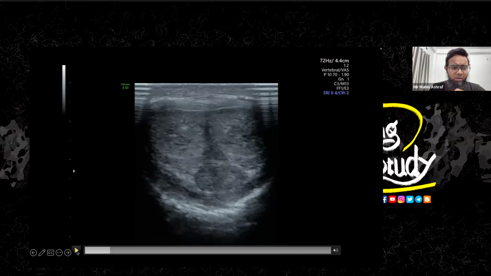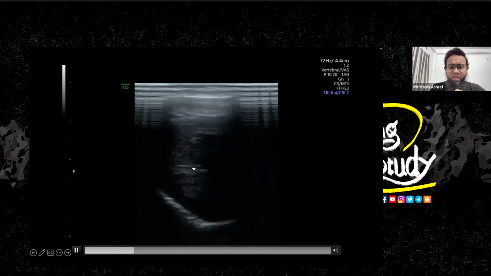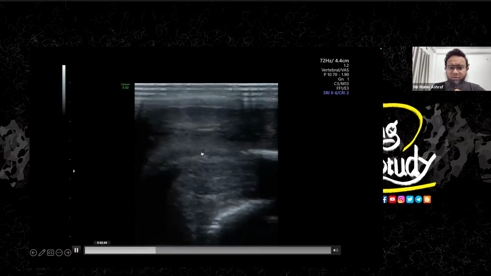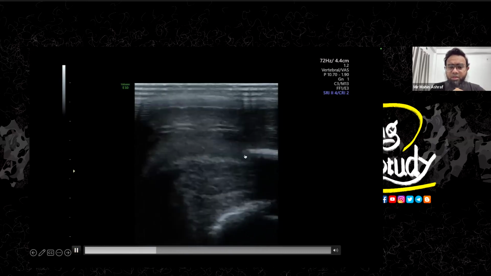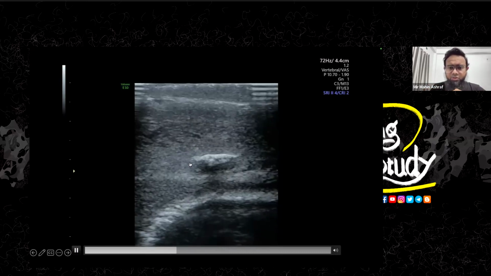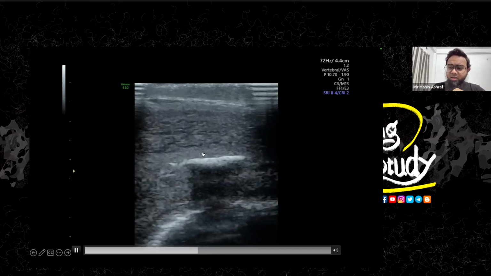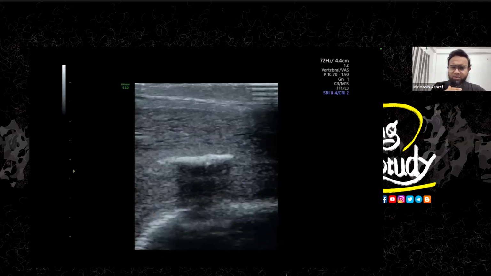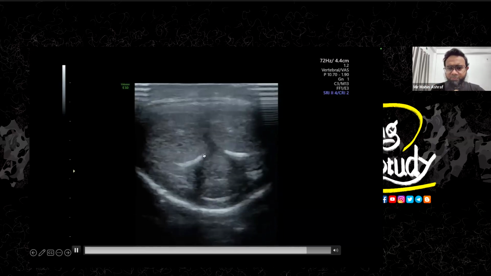So now here you can see the surrounding margin is the tunica albuginea, and here you can see some very large calcified plaques within the tunica albuginea, in between the corpora cavernosa and obviously corpora spongiosa also. So these calcified plaques are causing painful erection and difficulty in erection, and causing bending at that part. This is the mid shaft region where you can see these calcific plaques.